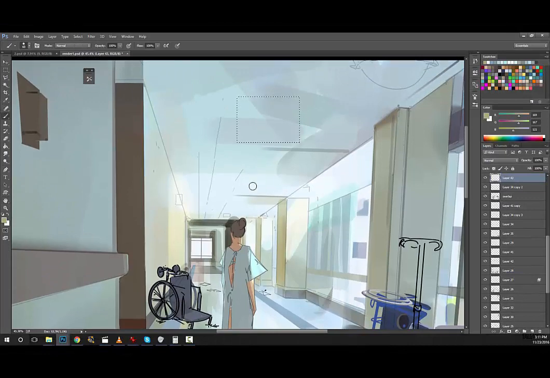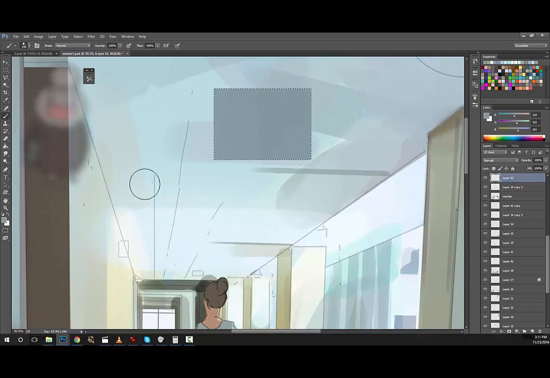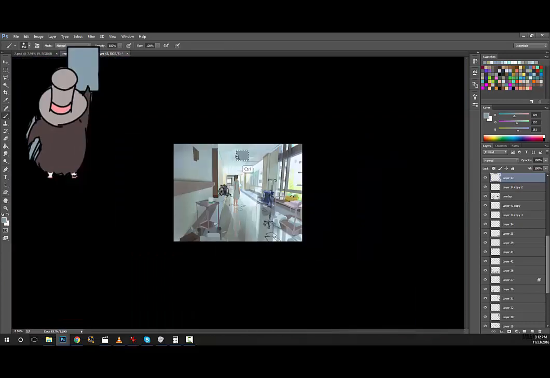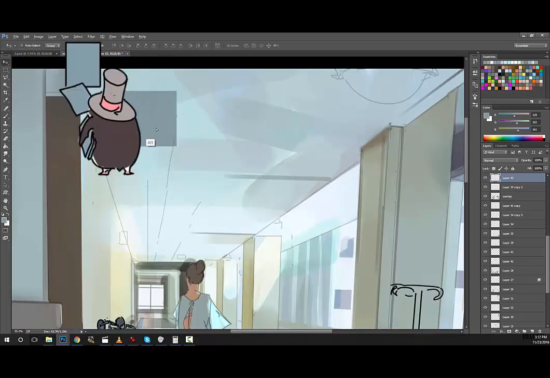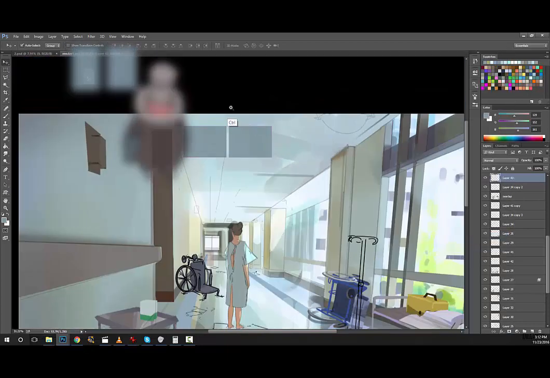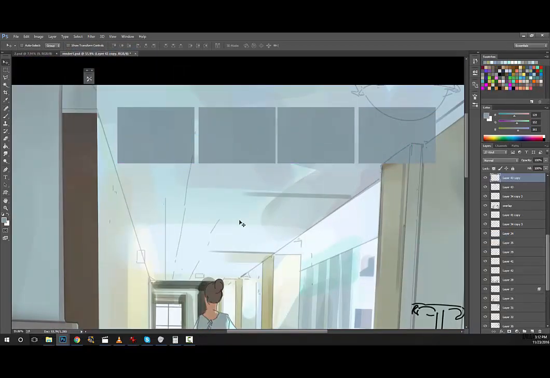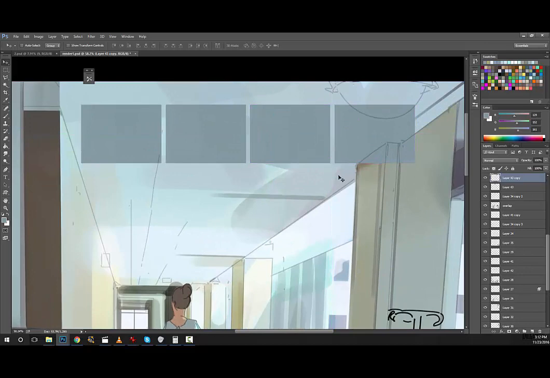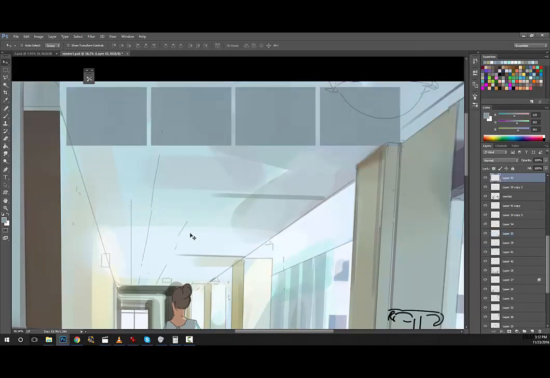Something I wanted to show is something we all encounter in our paintings at one point or another, where there's a big surface and it's a very repeated shape. There are many ways to solve this problem. I personally like to hand paint a texture and then place it into perspective rather than Google for a texture online and just paste it in.